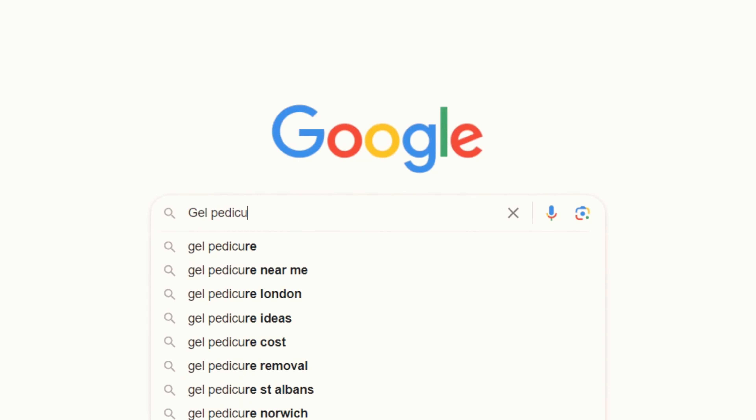Idea number two: have a website. It's one that's really easy to overlook and just rely on social media to do the job for you. But by having a dedicated website, firstly it makes you look really professional and polished, but most importantly it increases the opportunity to rank much higher on search engine results such as Google. This increases your chances of getting more bookings, because if someone in your area is searching for a treatment that you offer, you want to be at the top of the list so they're the first person they click on.